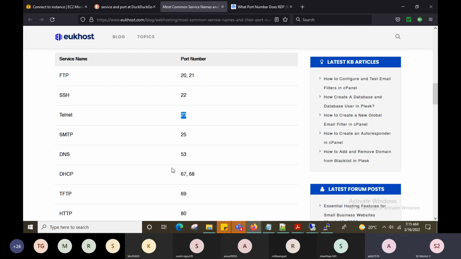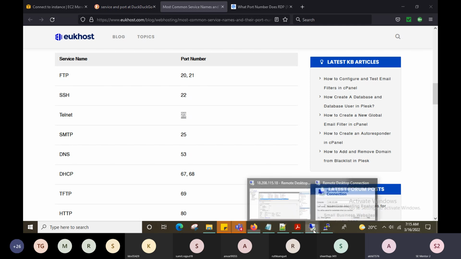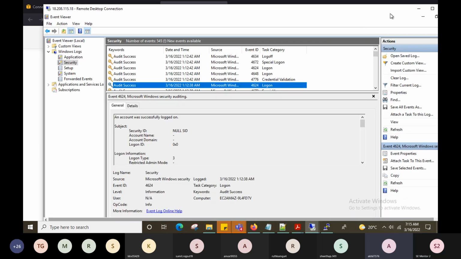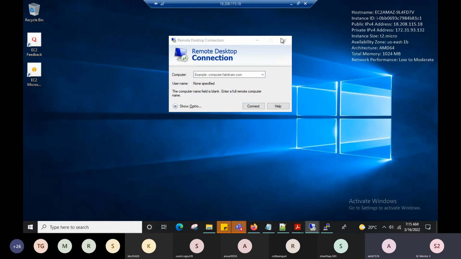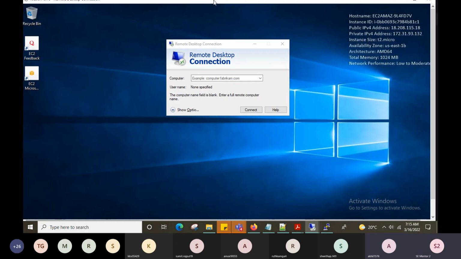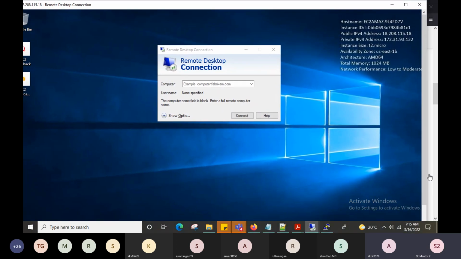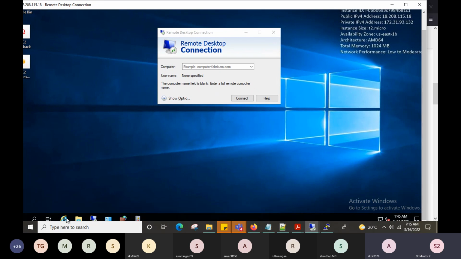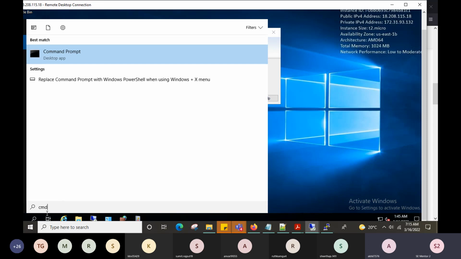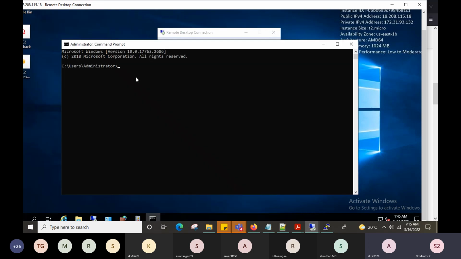If you are using your laptops, try to use cmd, the command prompt, and just run netstat.